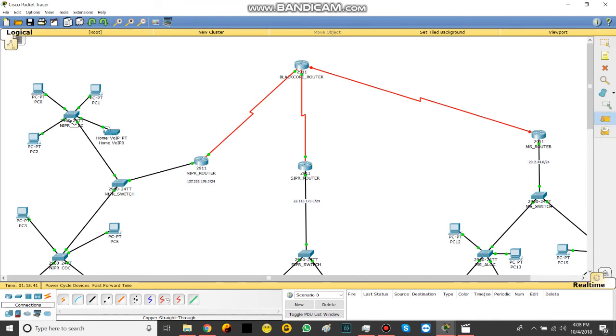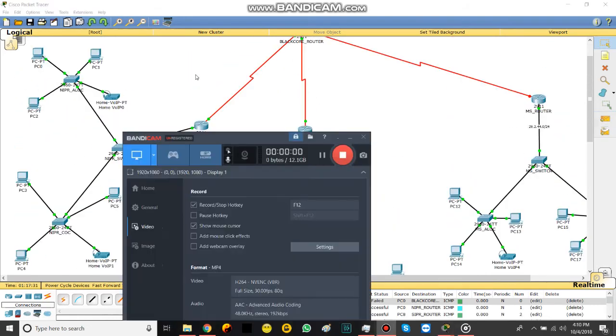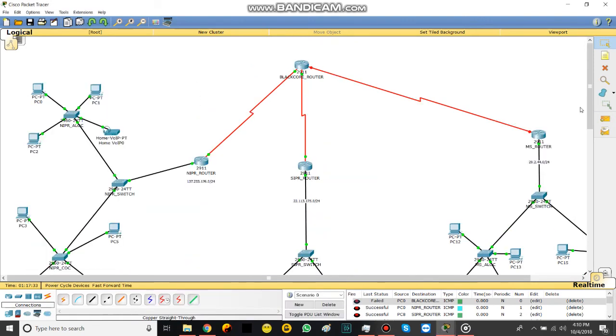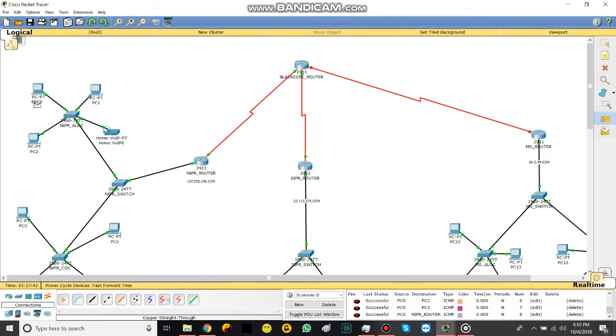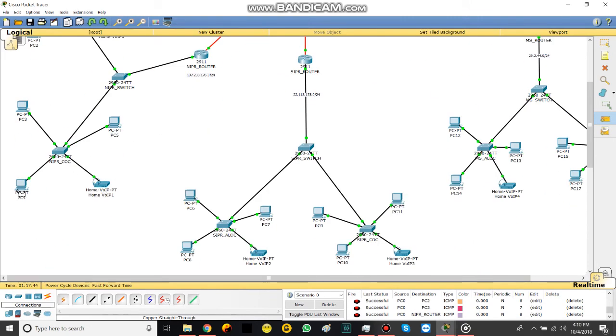Let me see them real quick. So PC can connect to the... So more or less, right now, everything can connect, as you can see. PC to the Nipper router, PC to the PC all the way down here, and that goes on all sides.